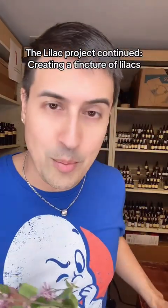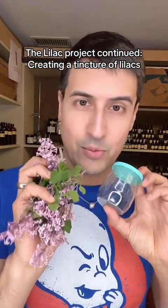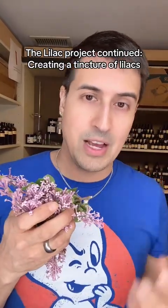But in the meantime, what I promised was to do an experiment with a tincture with lilacs. A lot of people have asked, why don't I just take the flowers and pour oil right over them, or steep them in alcohol to extract the scent? Well, short answer is that the scent is so delicate with lilacs that when you do that technique, it actually changes the nature of the scent.